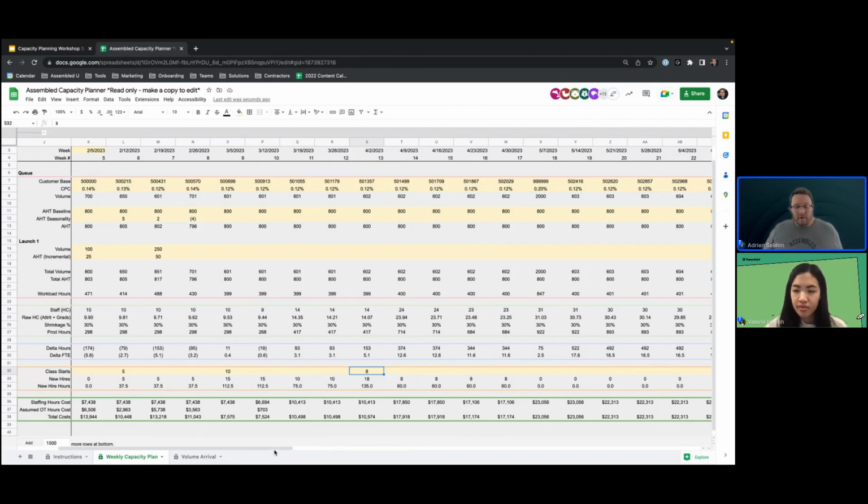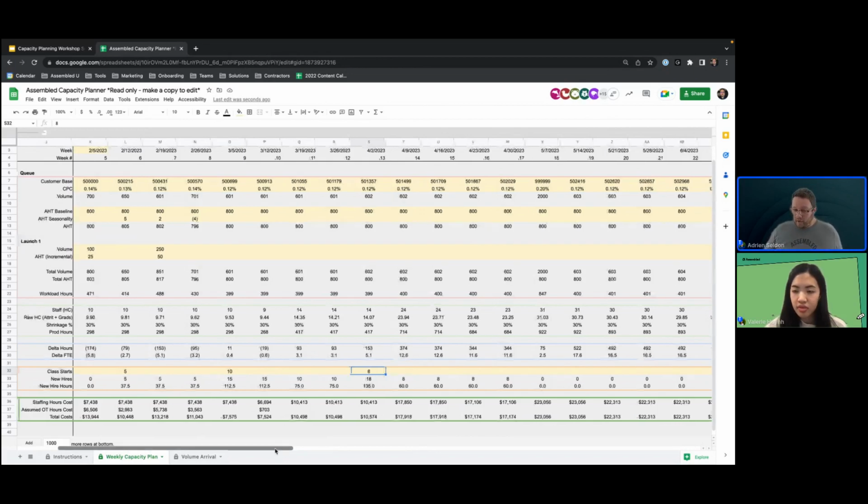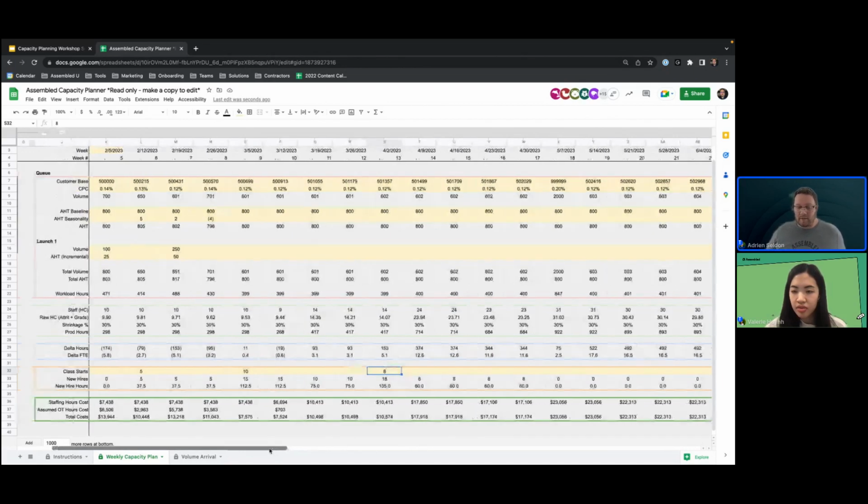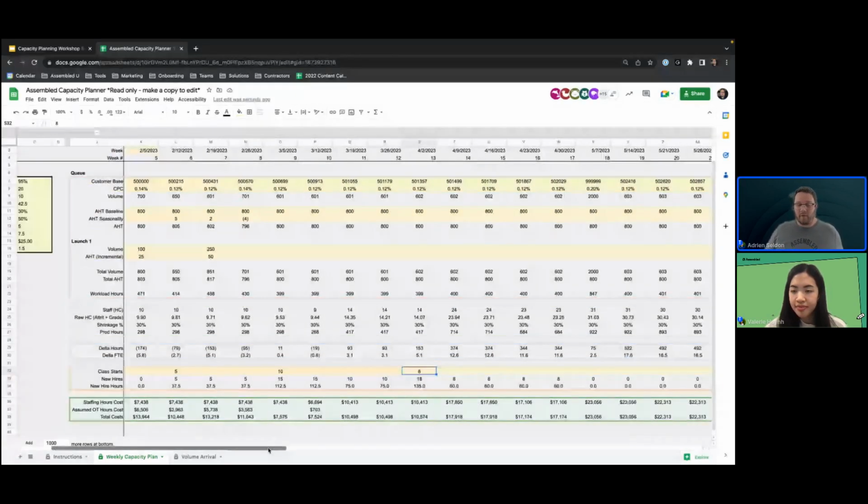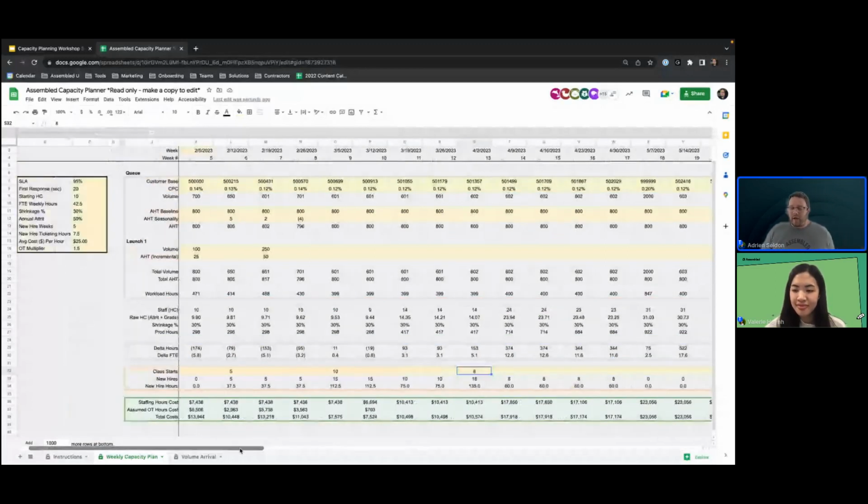And that is your class starts, helps you get the hiring plans. There's still going to be some work needed because the system's not going to make a perfect hiring plan for you. But it helps build that out right away so that you can kind of just plug in numbers and see what fits and go from there.